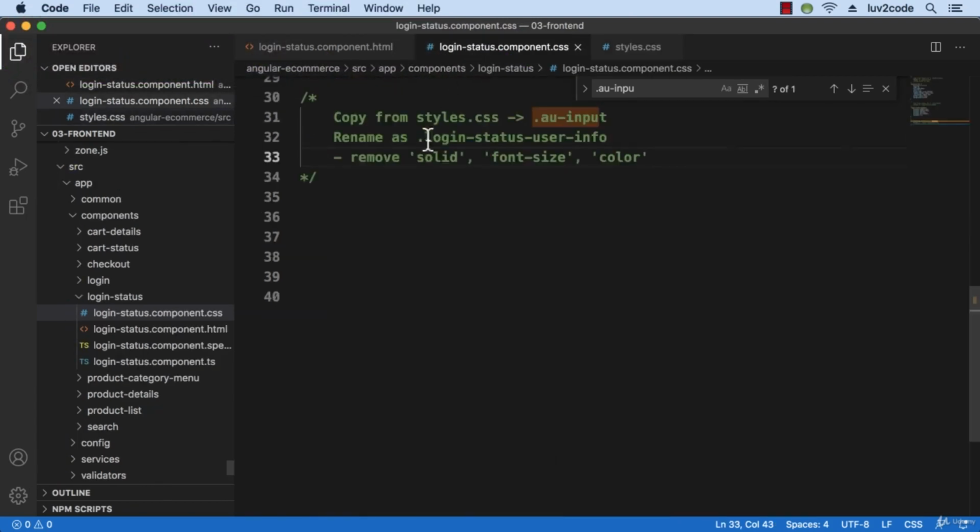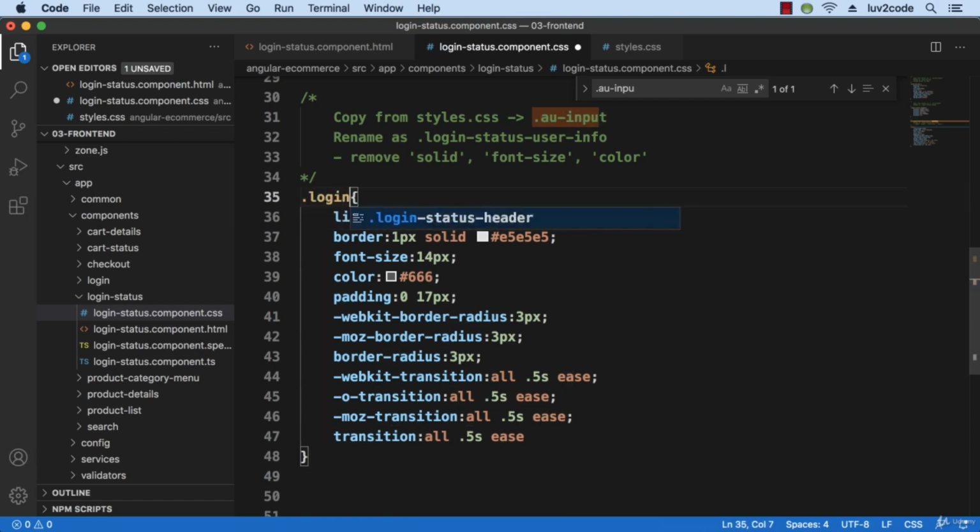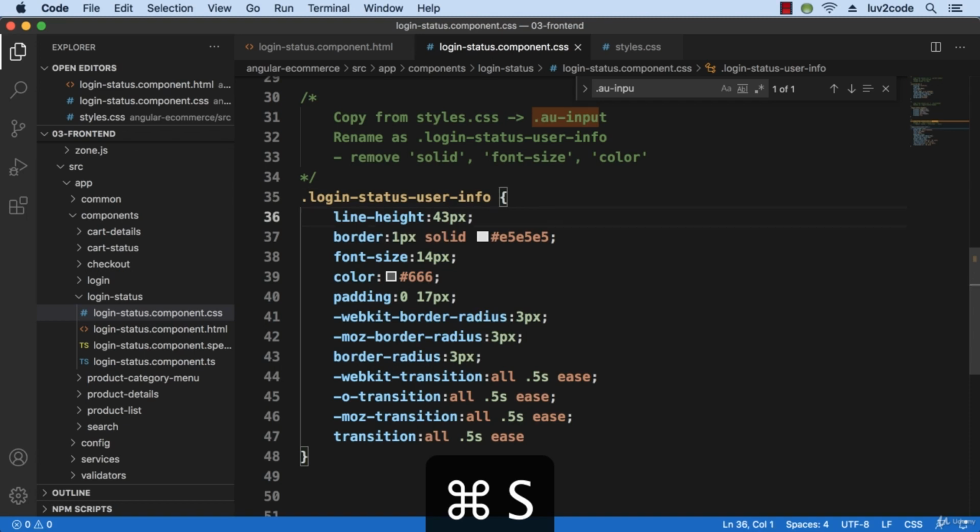Swing back over to our login-status CSS. We'll paste it, and first off, rename it: login-status-user-info. So we'll remove, let's see, the solid.